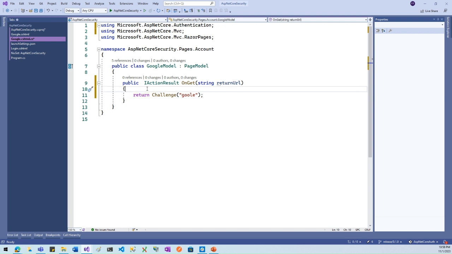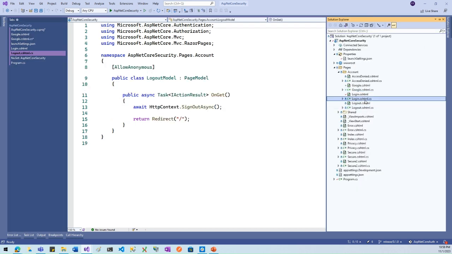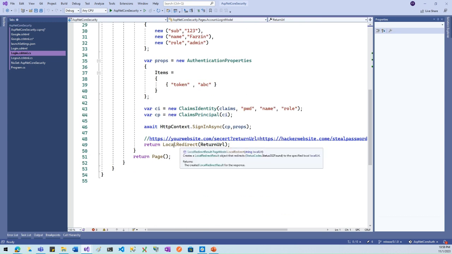If you remember from our login page, we could use local redirect, but how does it find that the URL is local?